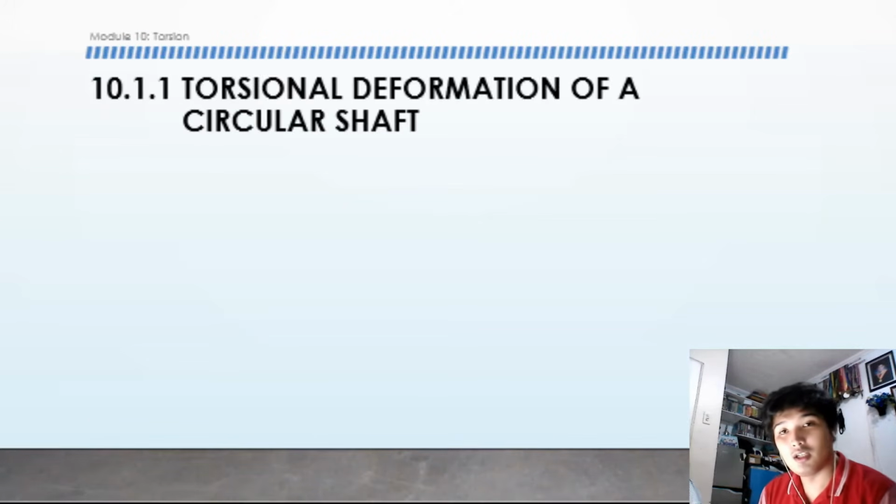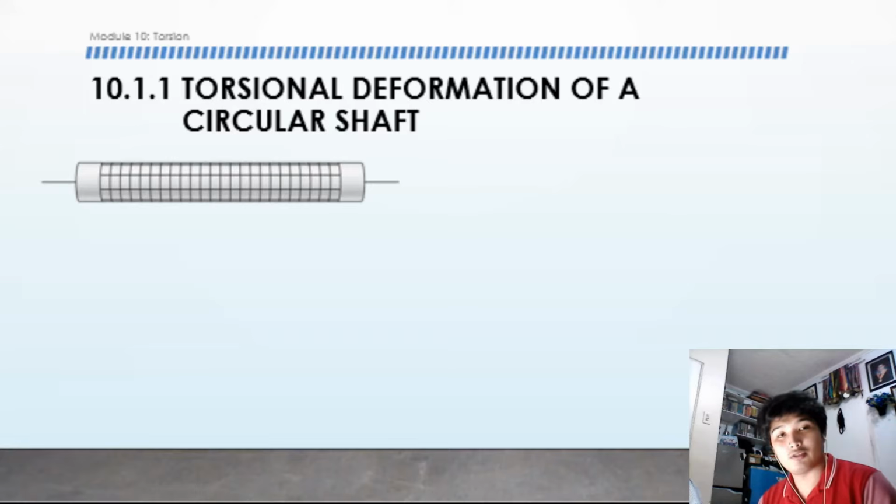So, sa discussion natin dito class, mag-focus tayo merely doon sa torsion ng mga circular shaft. Okay? Since yun yung common shape ng mga makikita nating shaft, and at the same time, yun yung mas simpleng analysis. So, doon muna tayo class sa madaling i-analyze, which is yung mga circular na shaft. Okay? So, let's say class, ayan yung shaft natin.